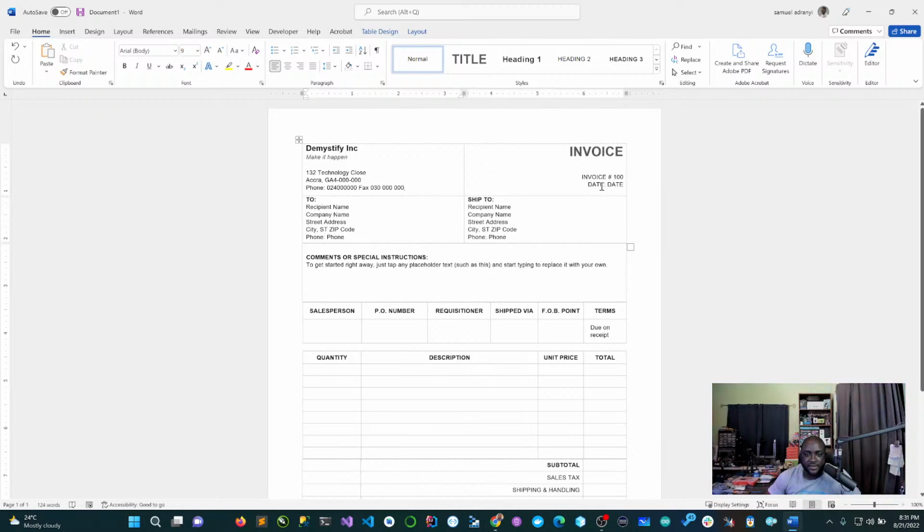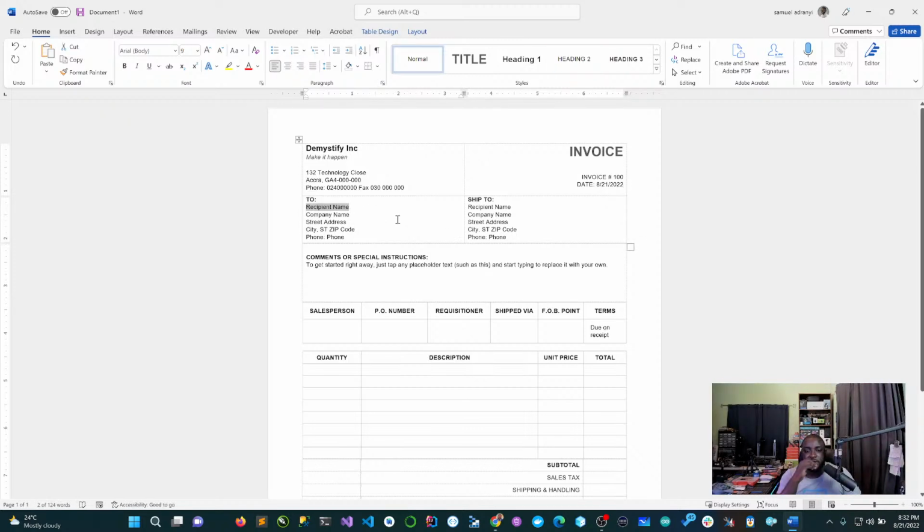Let's say invoice number 1, and the date, let's say 8-21, and I'll just hit enter to insert the date. Now this is the person, the recipient name.